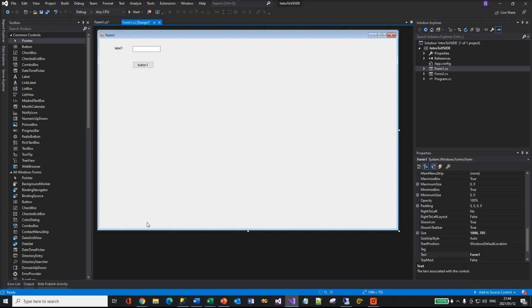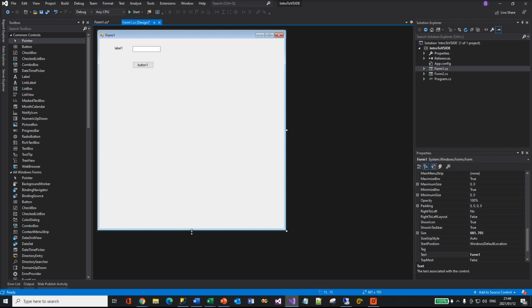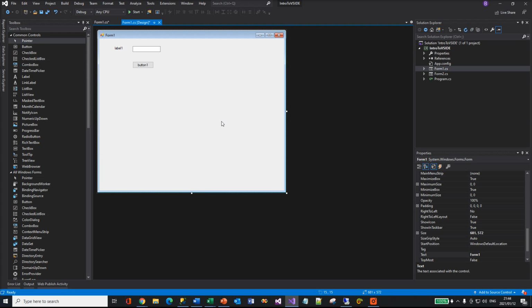Remember, I'm still in design, so I'm not running. You can see the little selection boxes here, which make the form itself bigger or smaller. I can click on any of these controls that I've put on my form, and you can see it makes these little boxes around it, which means I've selected it. They can be dragged around and dropped where you want. Some controls can be made longer, some controls' height can change, width can change, and so on.